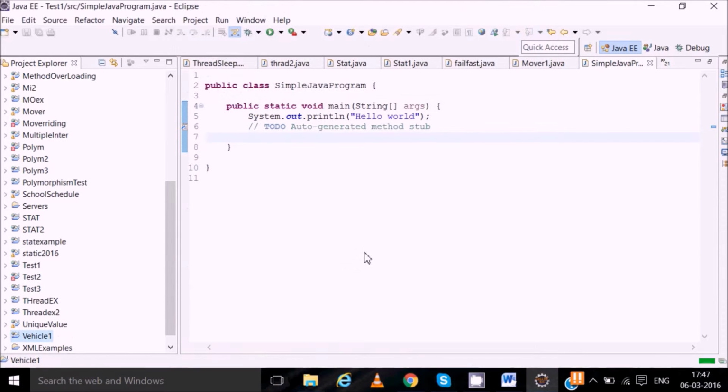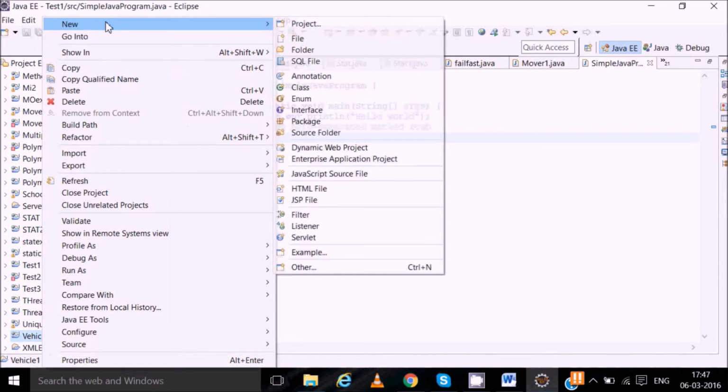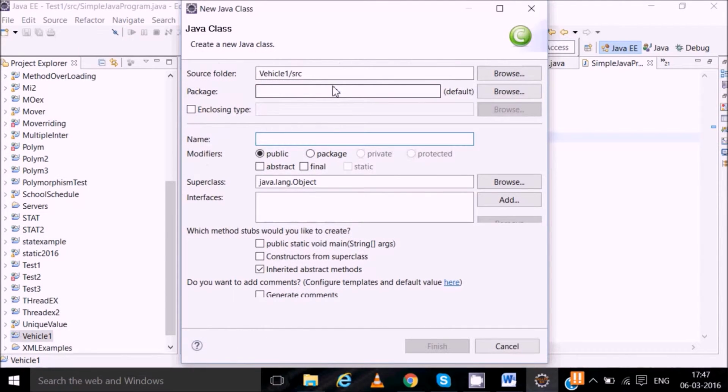Say finish. So as you can see, the vehicle1 project has appeared over here. I'll say new class. I'll give this class the name Honda1 because I have already created one class as Honda earlier. So we'll have a main method in it. We'll say finish.